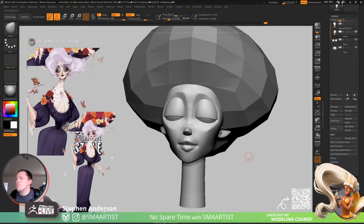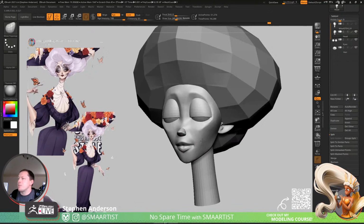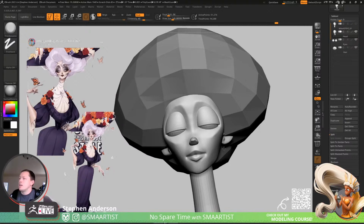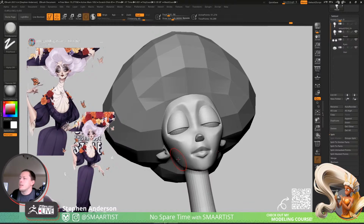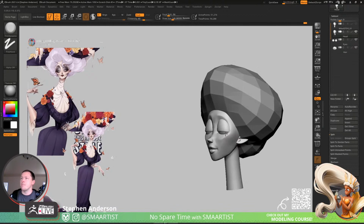Let's play with this jaw shape down here. It's a little bit too masculine. I want it to be a little bit more feminine, so let's use the trim dynamic, and we'll sculpt that back and in a little bit more. That's a little bit better, a little bit more down here, I think. It's really tricky to get the right shape sometimes, though. Female faces can be really, really tricky, especially ones that are super stylized. So yeah, really interesting.